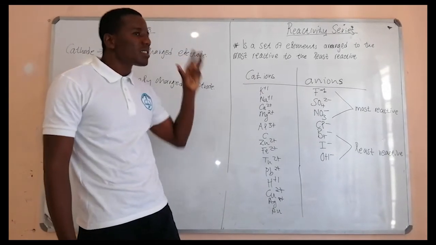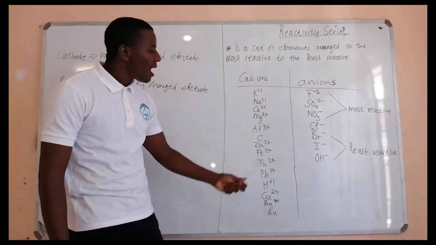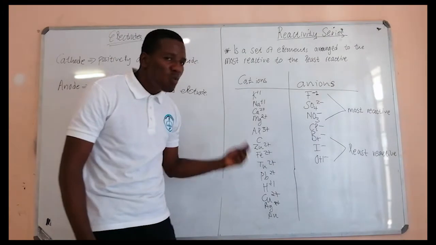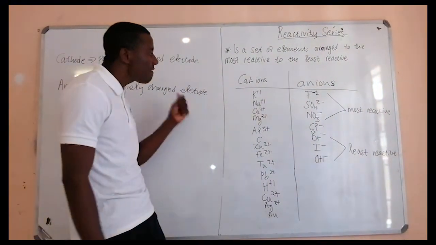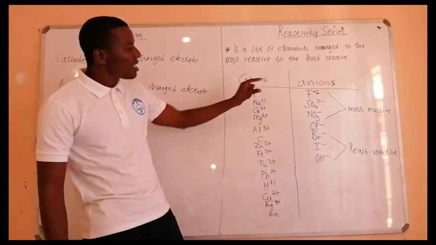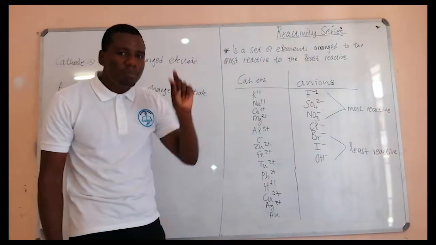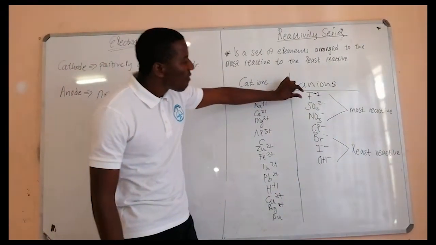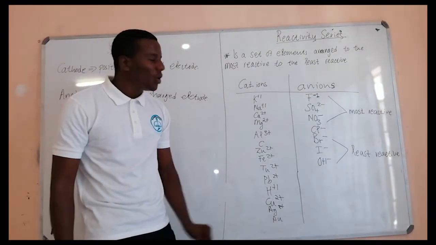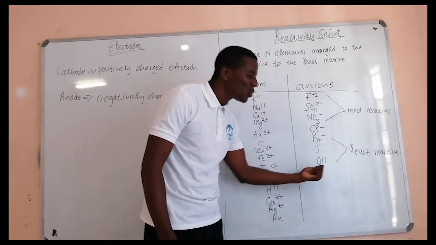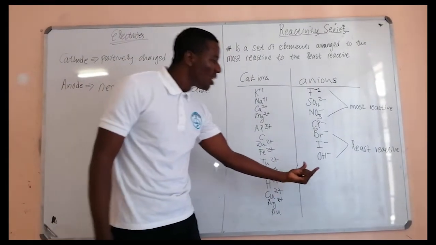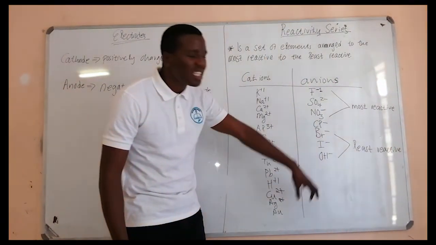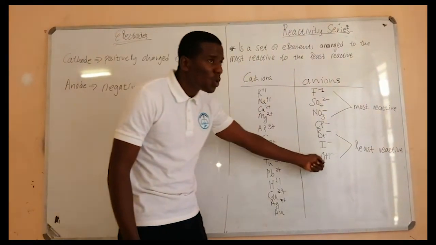Whenever a substance is electrolyzed, elements that are at the bottom of this reactivity series are the ones that are discharged at every electrode. What does that mean? For example, in the anions, we don't expect that when a substance is electrolyzed, fluorine is discharged. No, what is discharged is the element that is always at the bottom. For example, we can always have hydroxide being discharged, and when hydroxide is discharged at an electrode, it will give out oxygen.